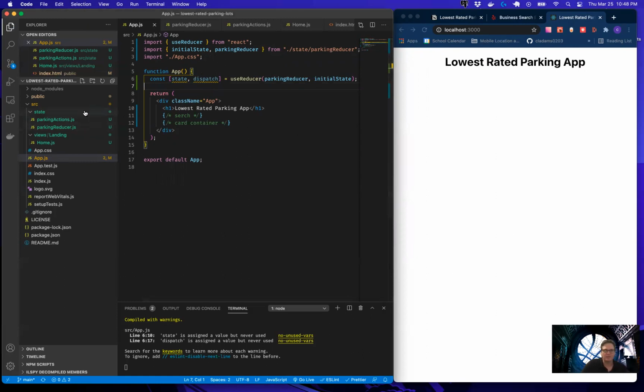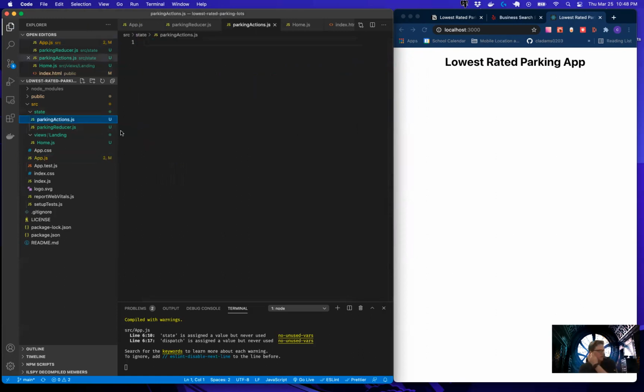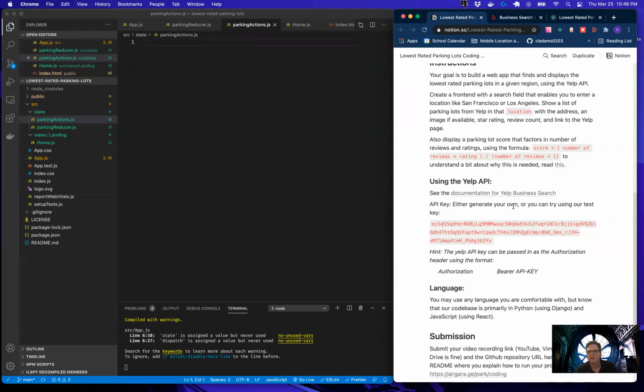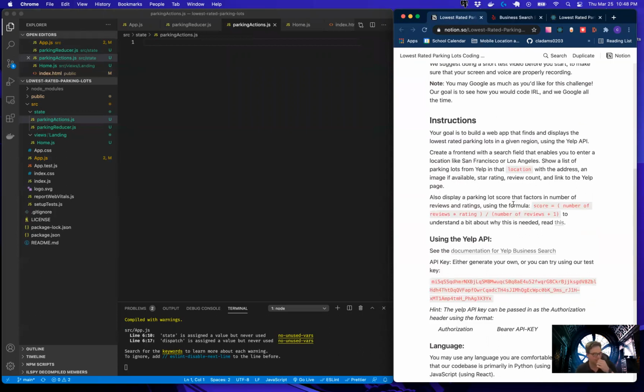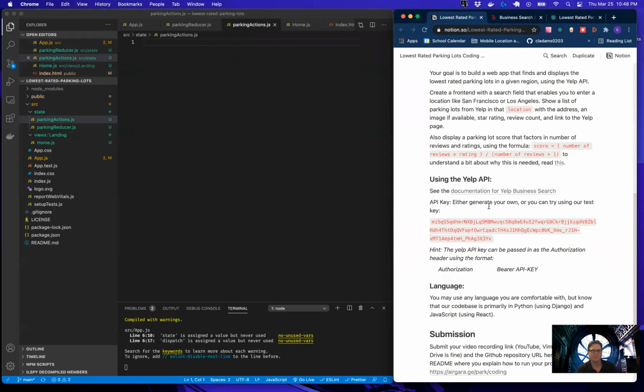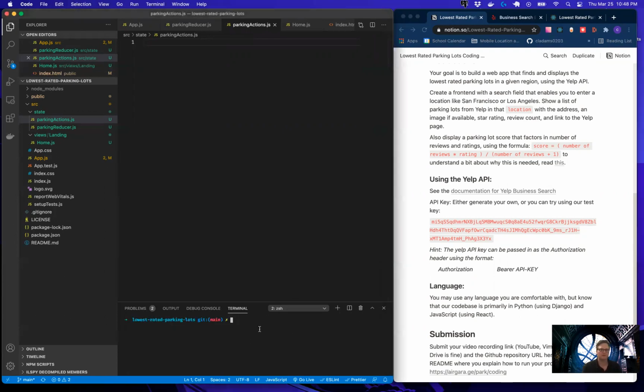The next thing we need to do is make our API call. Let's get our data. So let's take a look. It's protected with an API key. We could use the fetch API, there's a couple other things out there, but I'm really a fan of Axios. I like Axios because it automatically parses and stringifies your JSON for you. It simplifies things quite a bit. So I think I'm going to use the Axios library for this. So let's add a terminal, and I'm going to import Axios.